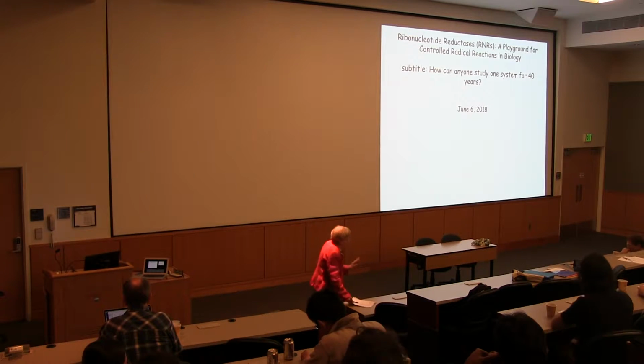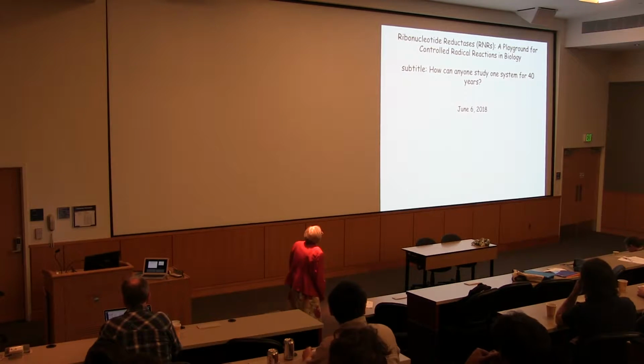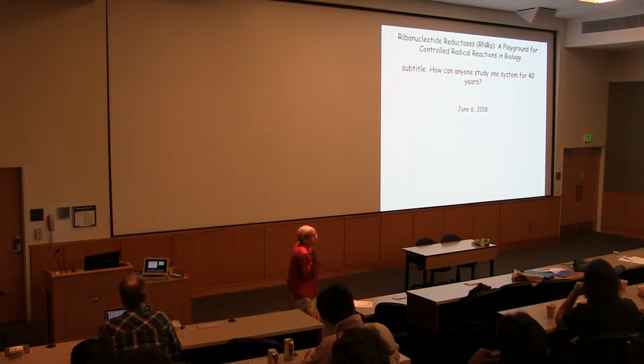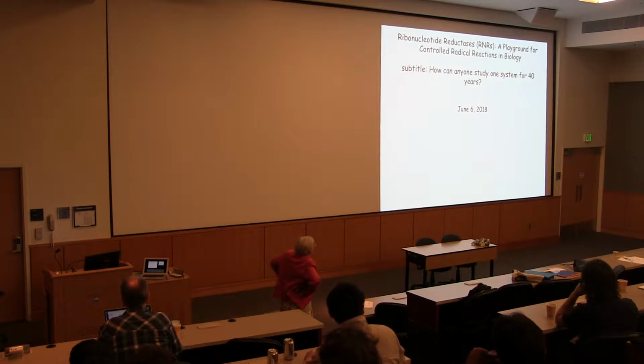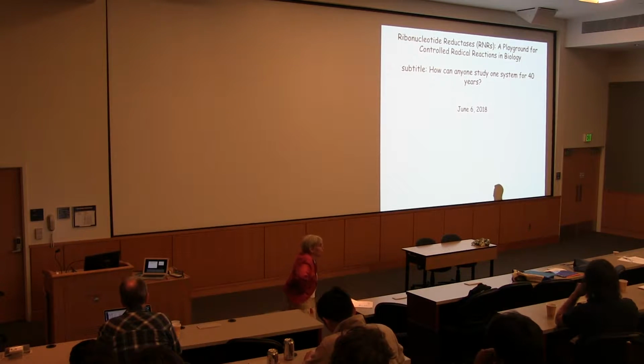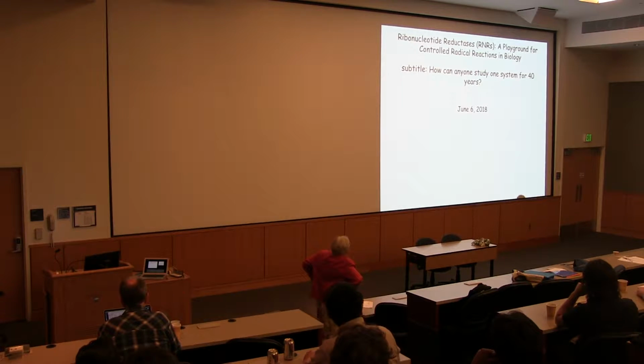All right. So let me start by thanking you guys for inviting me to give you an overview of a system we've worked on for many years, and the title I decided to choose was: a playground, ribonucleotide reductases, RNRs, that's what we'll call it throughout the talk, a playground for controlled radical reactions in biology.